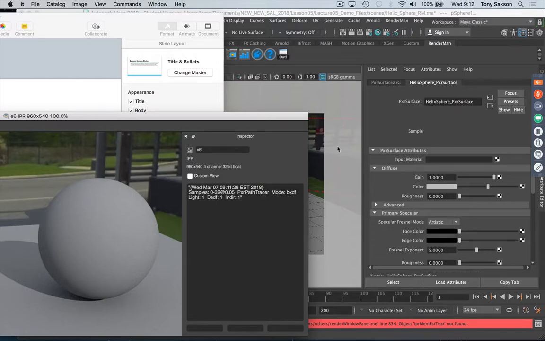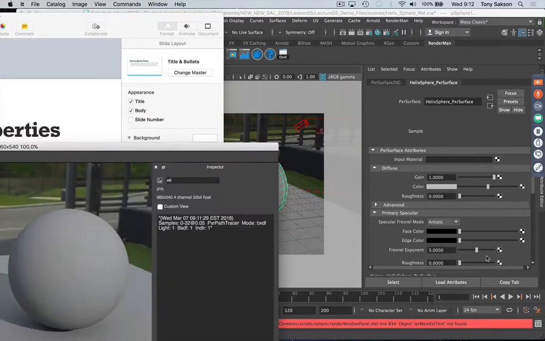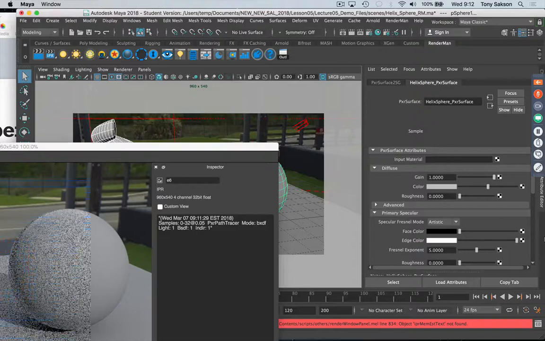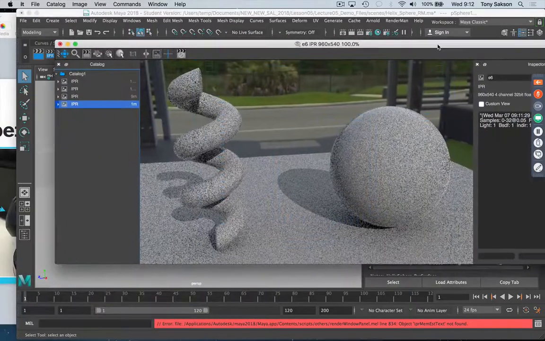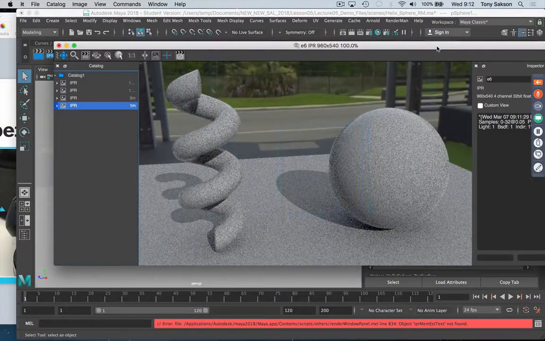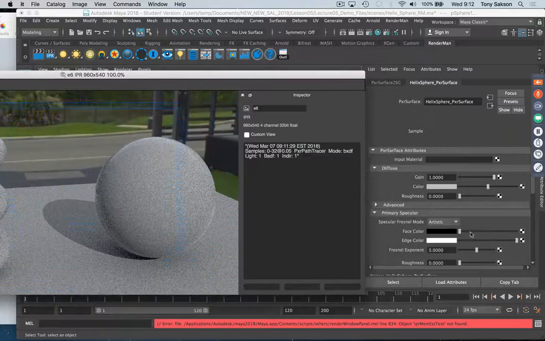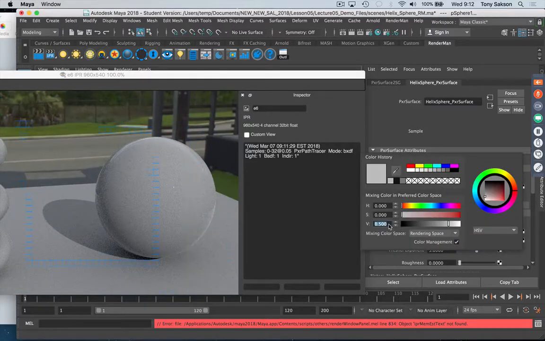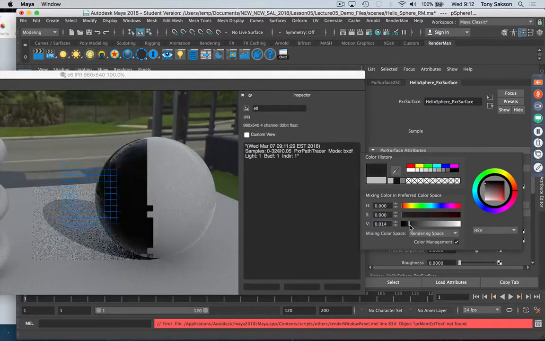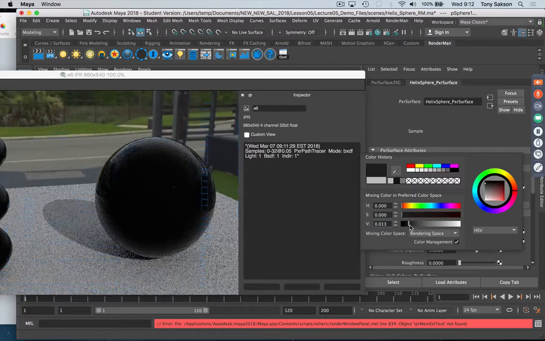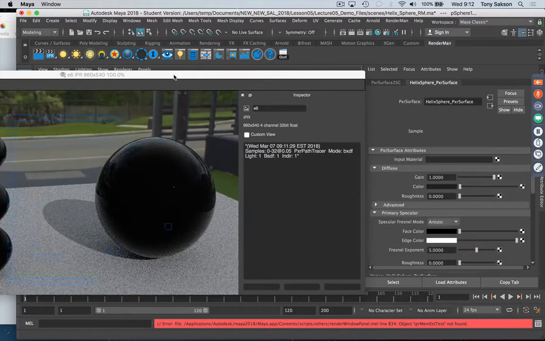Right, so first thing I'm going to do is turn up my edge color. I'm going to make my object, my diffuse, really dark. Now that looks pretty good.